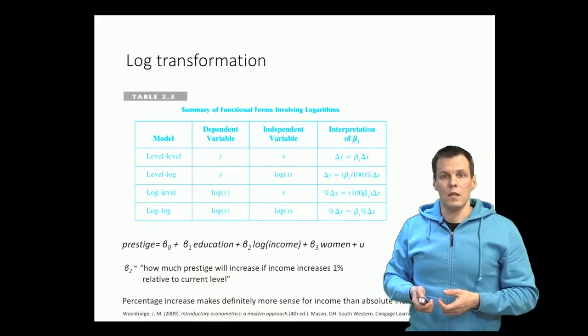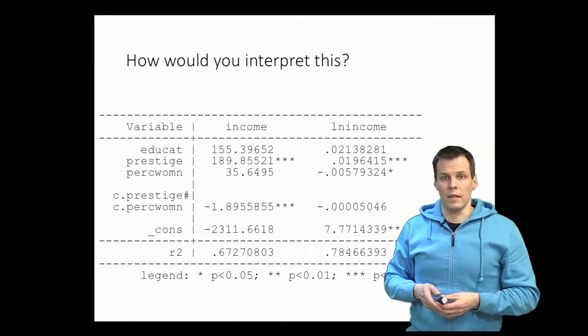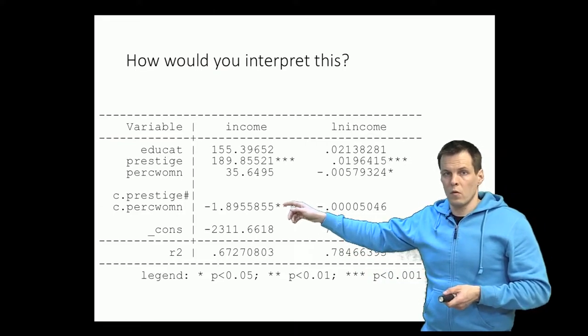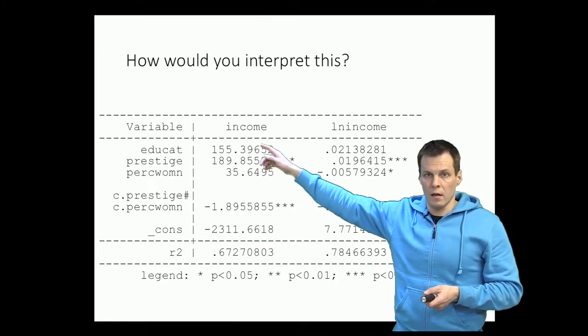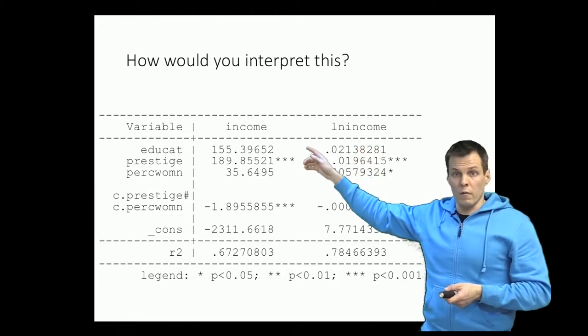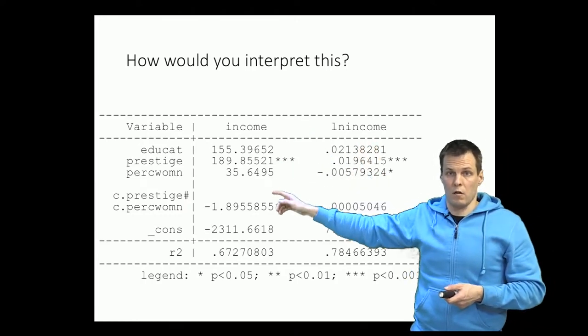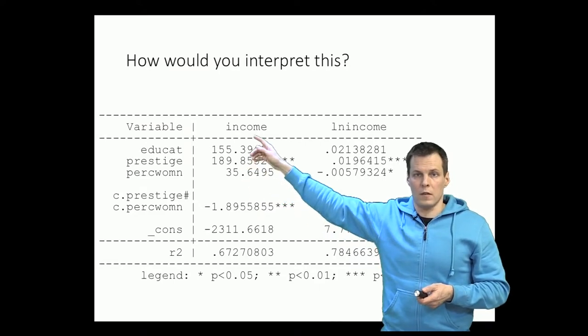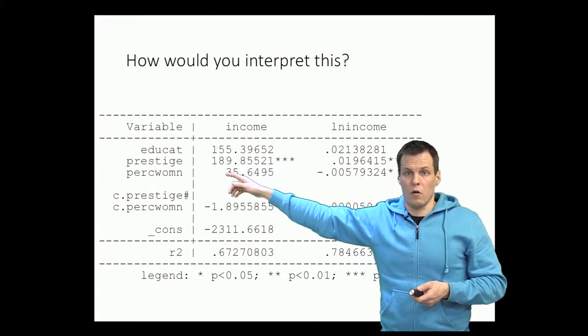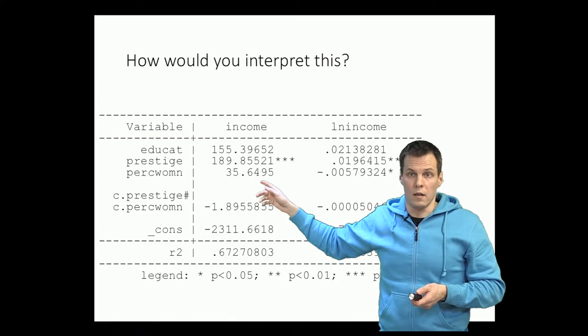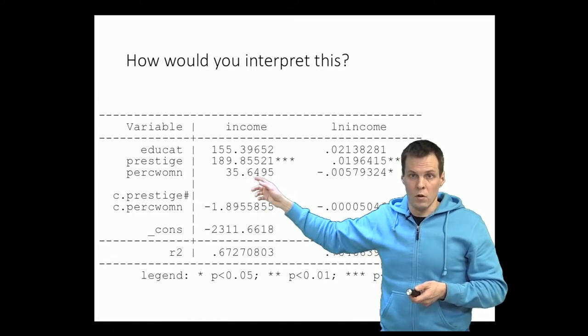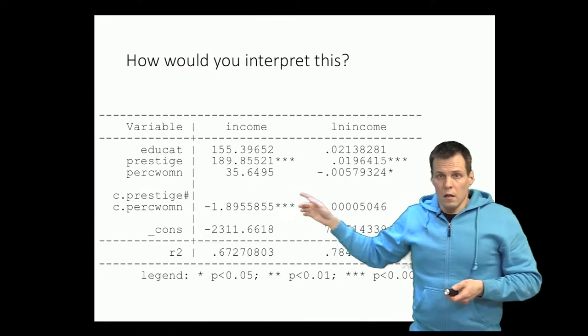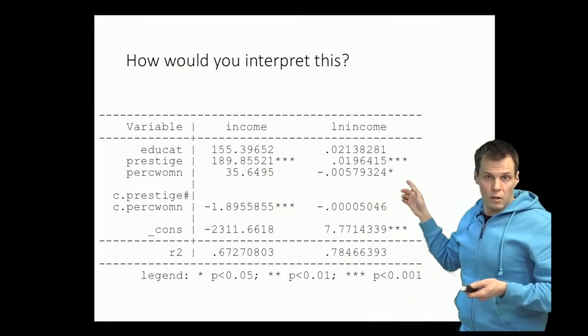So how do you combine these with interaction effects? This is the model estimated with STATA. We have prestige and women, we have education and prestige and percentage women, and we have log of income as the dependent variable. We know that interpreting this model requires that you plot. So you calculate the fitted values for income as a function of prestige, holding education at mean and comparing different levels of percentage women. We could calculate the marginal prediction when percentage women is zero, 50, and 100, holding education at mean and varying the prestige.